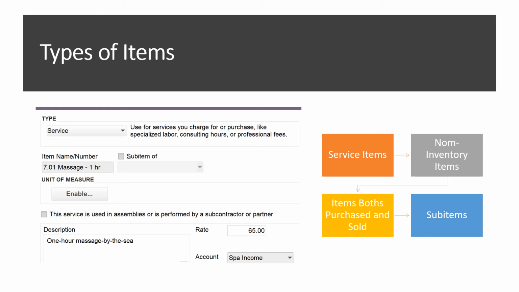When using sub-items, you set up the main item with no price, and then list prices for the sub-items beneath it or leave them blank to apply pricing directly on sales forms. You will work with sub-items in the Reinforce Your Skills exercise.